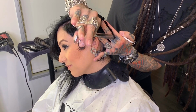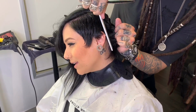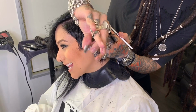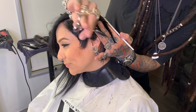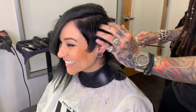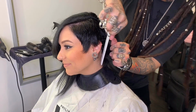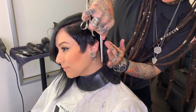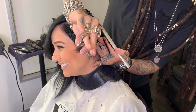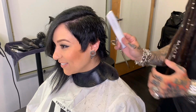Here I'm just adding a very, very slight point cut just as I go down towards the nape. Now the idea behind this is I'm leaving it square. So as soon as I stop at around the occipital, I'm no longer doing perfect head shape, I'm actually doing square. Now why would I do that? Because I actually want pieces a little bit longer towards the nape so that they can either lay really closely, softly on the neck, or they can kick out and look kind of messy at the same time. You want to make sure you have that length to play with. That's why I'm point cutting.